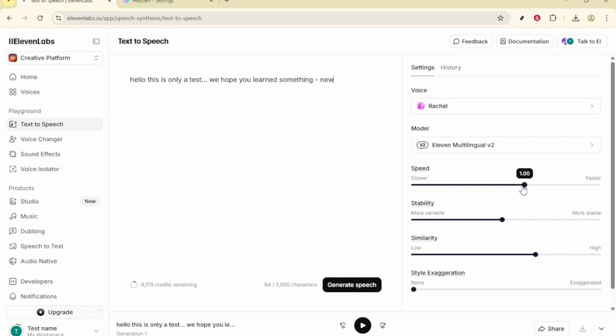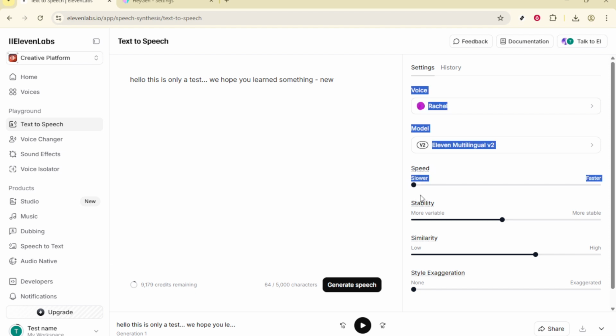conversational speech. If you'd like to slow things down a bit for clarity or emphasis, gently drag the slider to the left. You can adjust the range all the way down to 0.7, which will noticeably slow down the delivery. Remember, a subtle adjustment can often make a big difference, so feel free to experiment within this range to find the pace that suits your needs.